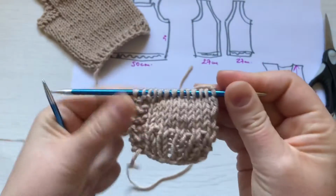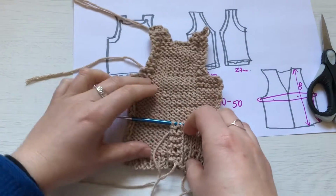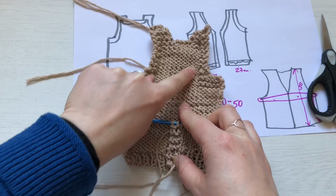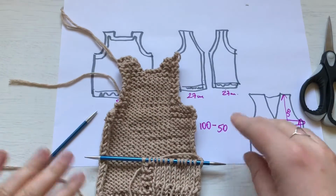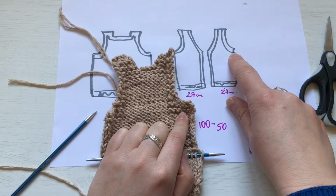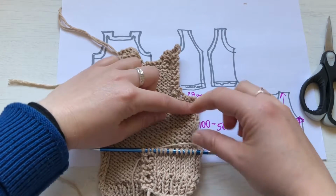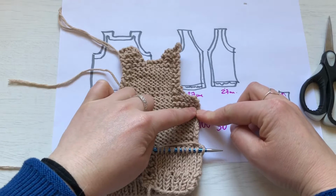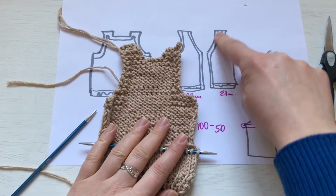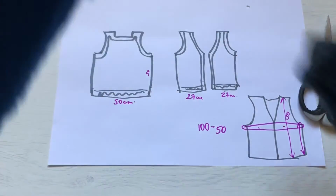Okay, and for this miniature vest that I have here, let me just show you. I'm gonna do one more buttonhole here, and then we're gonna start the decreases here. So I'll see you when we're ready to start the garter stitch under the arm, obviously at the same place like we did for the back. So knit to here, then we're going to do the garter stitch, the shaping of the armhole, and I'll also show you how to do the decreases to go up diagonally on the side. I'll show you on this vest.